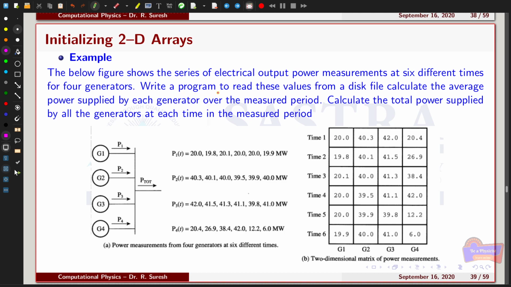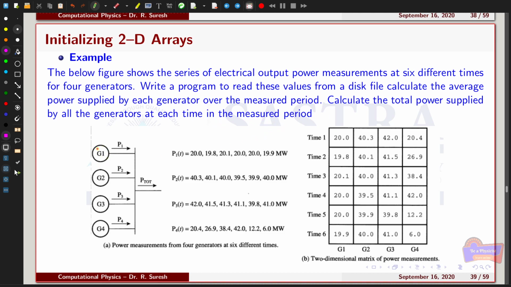We have to write a program to read the values from the disk file, calculate the average power supplied by each generator over the measured period, and also calculate the total power supplied by all the generators at each time in the measured period.